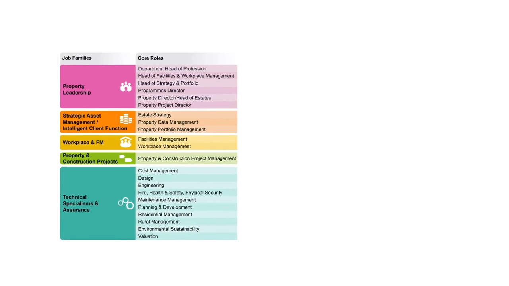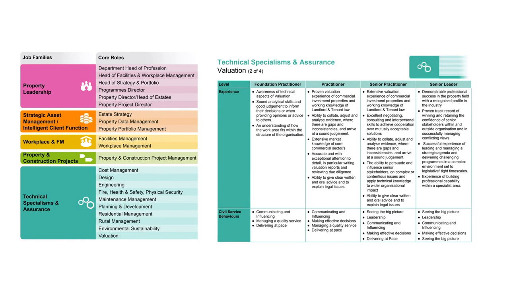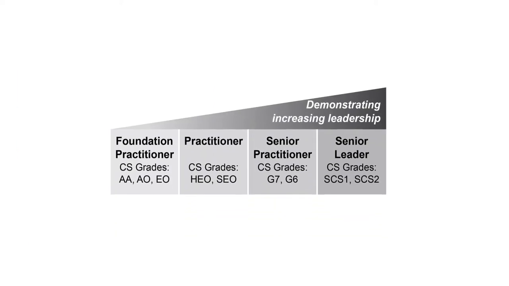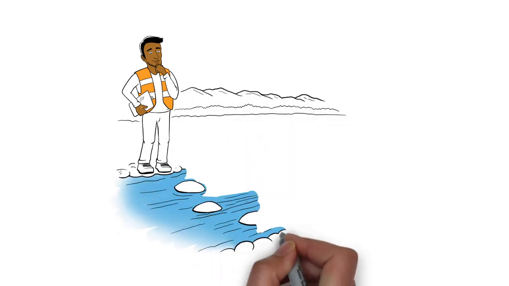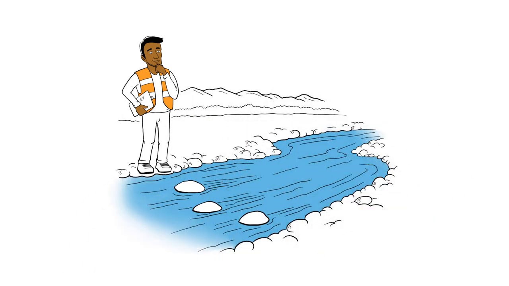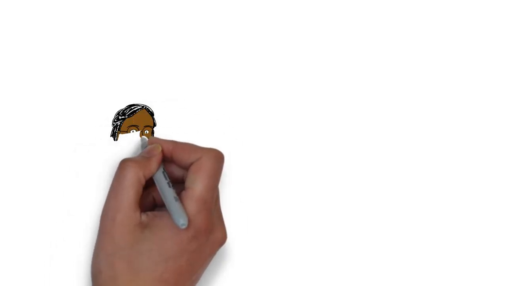Each role shows a description of the type of work involved with expectations of skills and experience at each level of progression. There are 4 levels and standards of career progression to identify the right professional development for your current and future roles, and discuss your development plan with your line manager. It clearly maps out potential career paths, so you can see not just your next job move, but the possible moves after that. Here's an example of how it works.